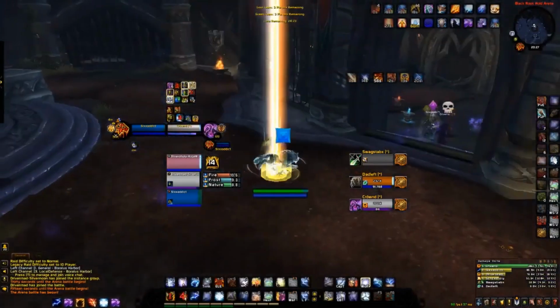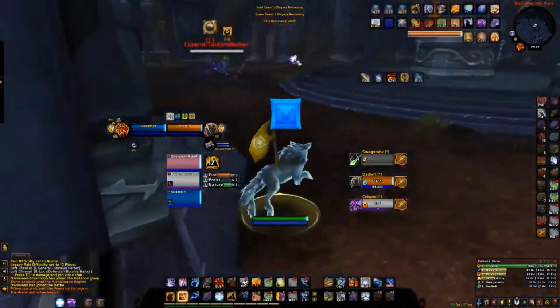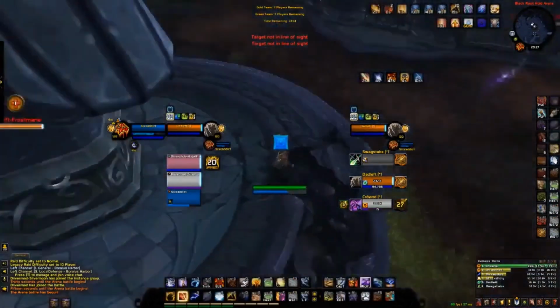Now, you're going out in the open. You put a little bit of dots. You're running back. You're running up. You're running back. I would say in this position, you just want to start casting on that guy. You want to start generating your Maelstrom and making sure you get a full Maelstrom bar, spreading your Flame Shock when you can.